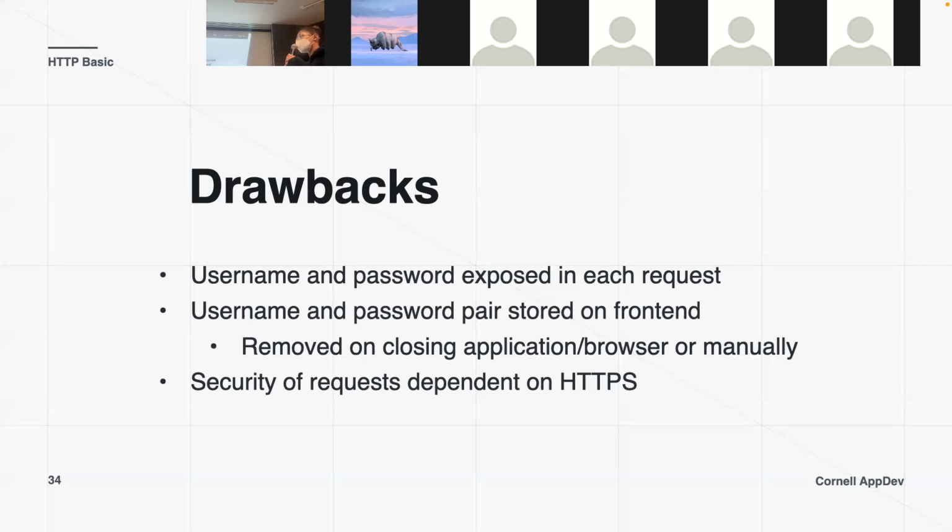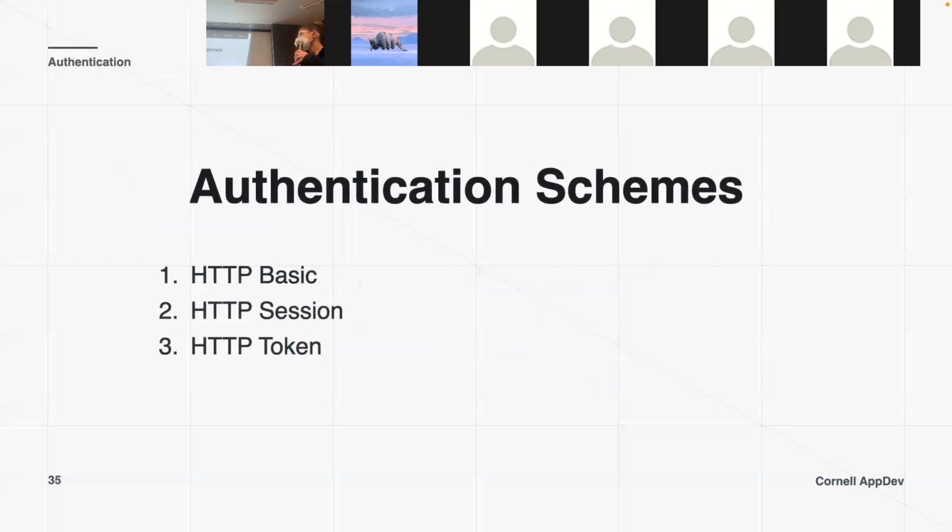And then lastly, the security of a request is dependent on HTTPS. If HTTPS is not used, the S stands for an extra layer of security. If you don't have that extra layer of security, then you're very vulnerable to any attacks on your username and password. And now Kidus will be talking about HTTP sessions.